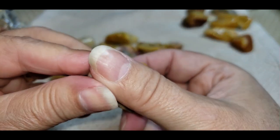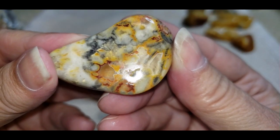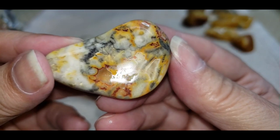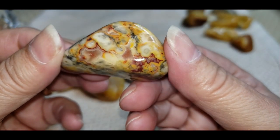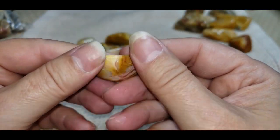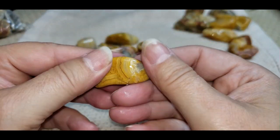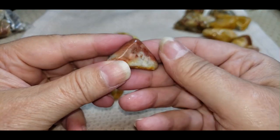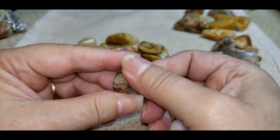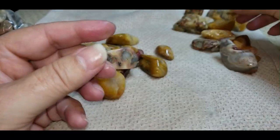But they were much smaller stones. Boy, that feels good. Just have that one spot right there. Right here. Gorgeous, gorgeous stones. These patterns are so busy. You just get lost in them. Yeah, it's like every one I pick up, I'm getting one little spot. So I just know that it's going to need another week. So once you feel one spot, you don't really need to keep feeling for more.